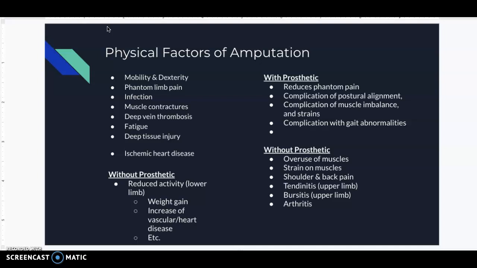Also, according to the articles, what are some of the long-term physical effects of using or not using a prosthetic? That ischemic heart disease was 2.4 to 4 times greater in a long-time amputee compared to the general populace. You also might be wondering what muscle contractures are, and according to Serious Law, they are when there is an imbalance of the muscles in a limb, and the best way to avoid them is stretching exercises.